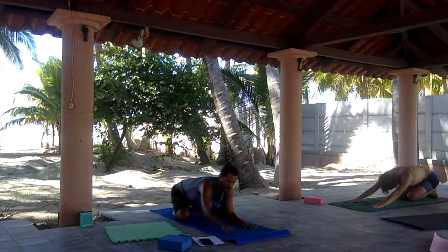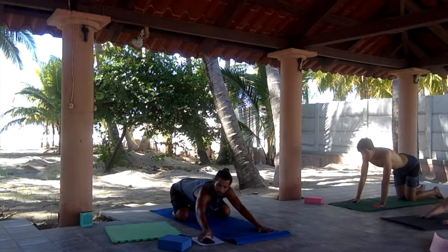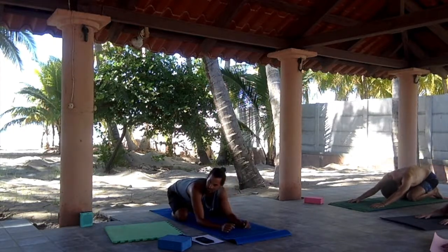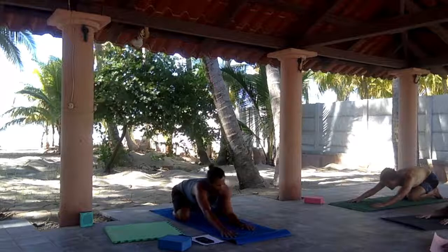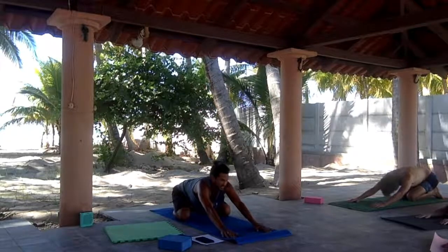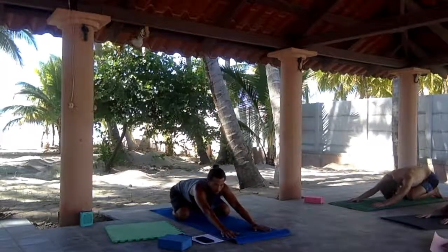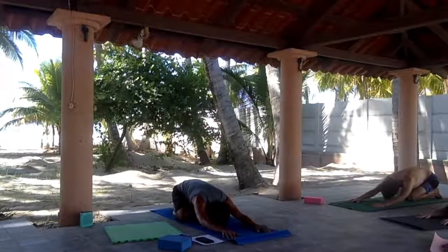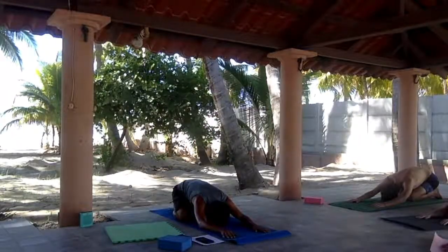Someone once told me that relaxation is a dirty word, especially in the culture of the United States. And a lot of people think child's pose is a bit more relaxing. Sometimes it can have that connotation, and sometimes it's negative. And I like to think of child's pose as a bit more of a recovery pose, and I like the phrasing of recovery over relaxation because although they're essentially the same thing, people think of recovery positively, and relaxation sometimes is looked as a negative.